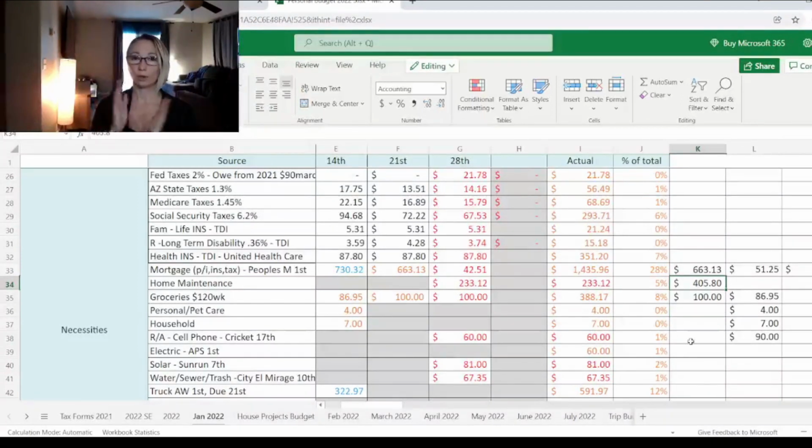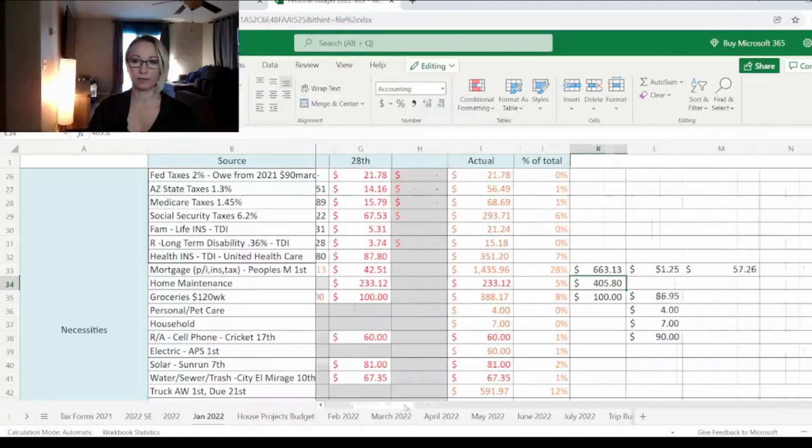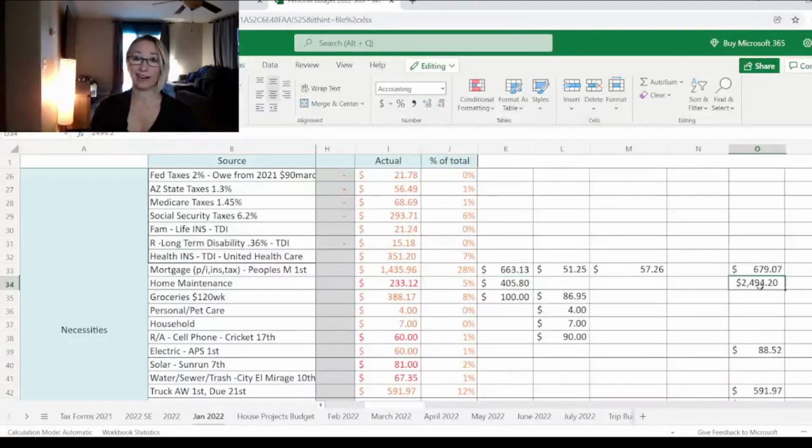So if we're doing a home maintenance big project, we put the project under home maintenance. So this is still part of, we're supposed to be getting our back patio cover done. So we're paying in cash. So I've just been gradually taking cash out of the ATM. So I took out $400 last week. There was $800 in here. So I still have money in savings though, about $2,400 that I still need to continue to pull out for that project. That project's about $4,600 total.